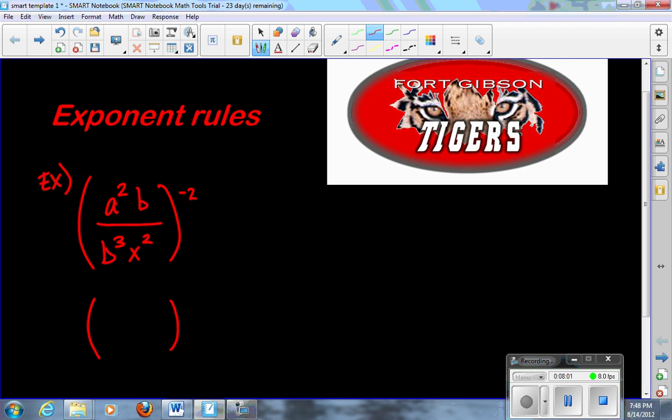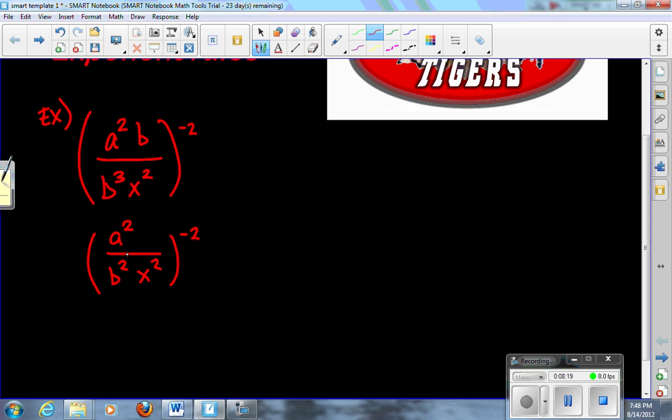So we still have something to the -2 power. We still have an a squared on top. When these b's have a war, the bottom is going to win, and there's going to be 2 left. This one will take away one of these, so there are 2 left down there, and we have an x squared. Okay, now we'll apply our power rule. We did our parentheses, now move on to exponents. Remember, one power raised to another power, a squared to the -2 power: multiply the exponents, so that's -4.